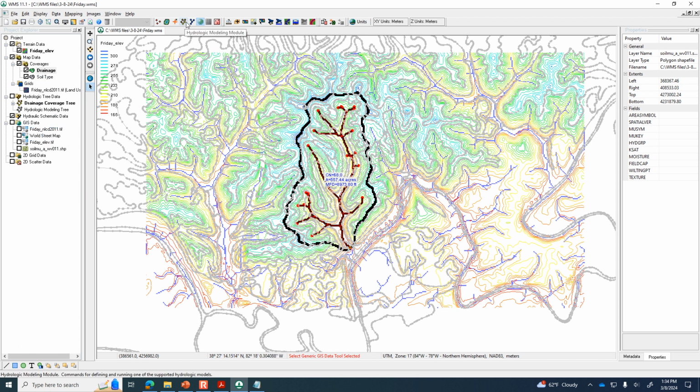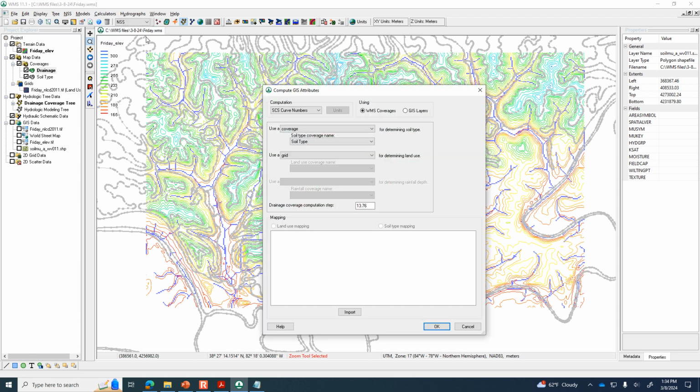But we want to be in the hydrologic modeling module, and there's a calculator that we're going to use here. So it's the calculators menu. And do you remember where you saved that text file? Because you're going to need to browse to it in just a moment when we compute GIS attributes under calculators.